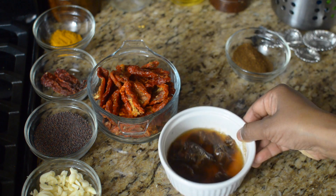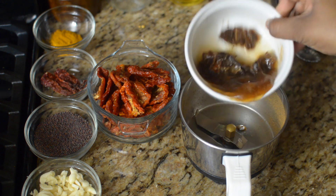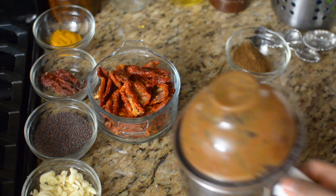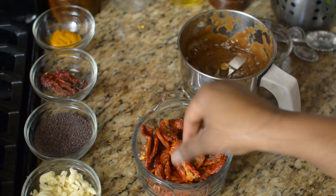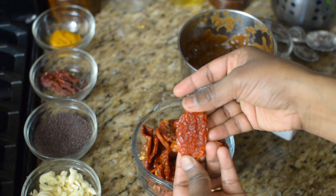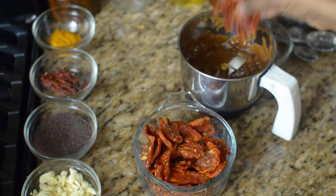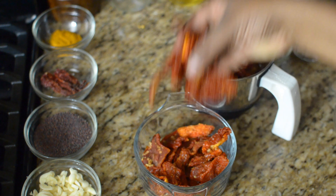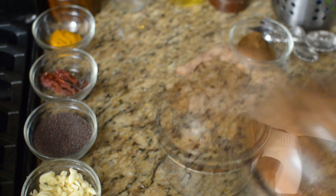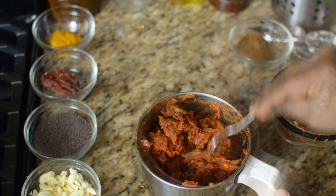Here I have soaked a big lemon-sized tamarind in water — this goes into the blender and we will blend it until a smooth paste. Now the tamarind paste is also ready. Here I have these beautiful sun-dried tomatoes — you can see they are perfectly dried on the outside but nice and pulpy inside. Now add these tomato slices into the same blender and give it a pulse a couple of times until you get a coarse paste. Now that the tomato and tamarind mixture is ready, let's put it all together.